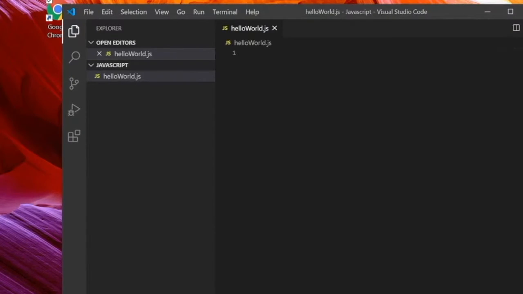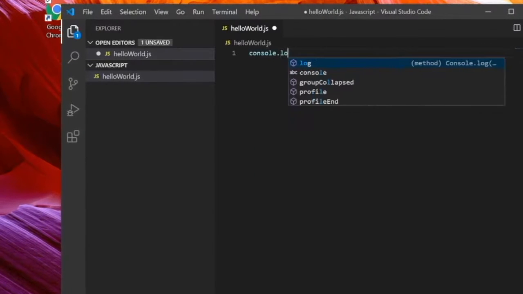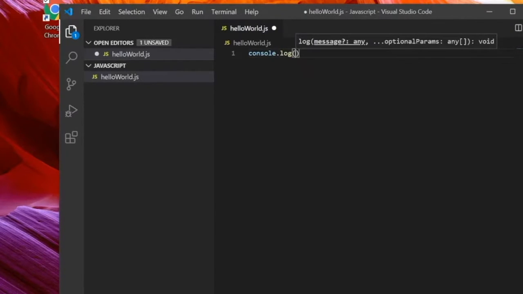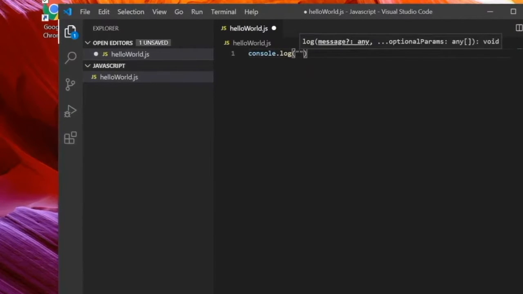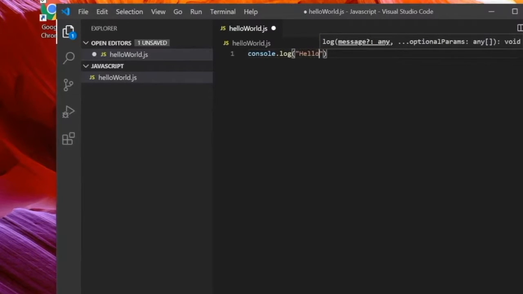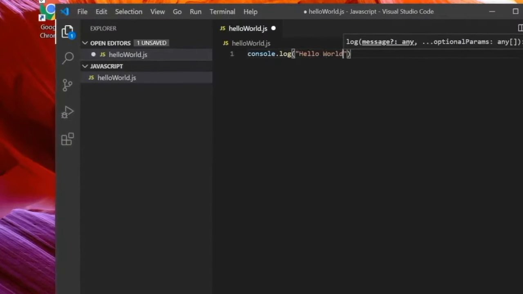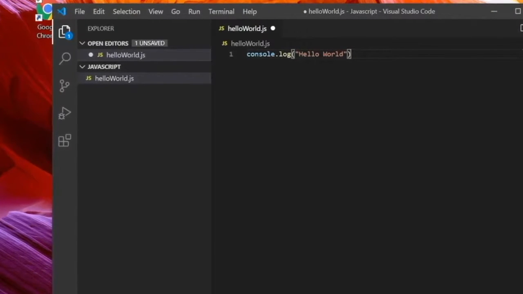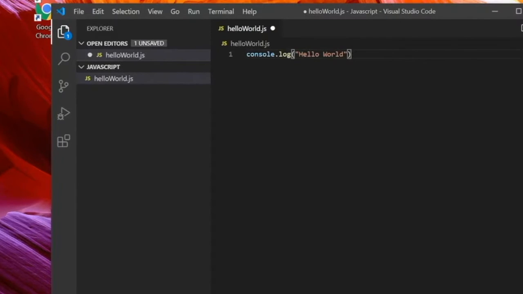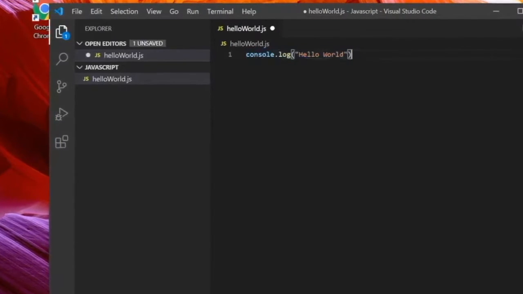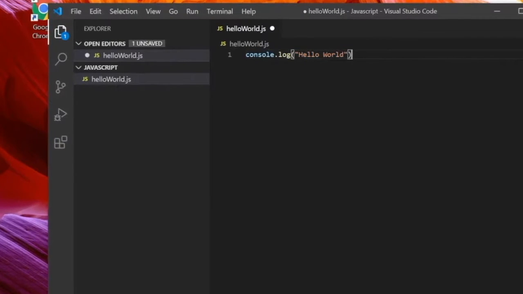So we do console.log, then opening brackets, then quotations, and then Hello World. This looks like, if we put this into JS Bin, it would print out hello world. So how do we do that in Visual Studio?